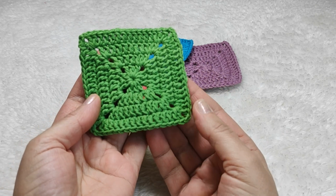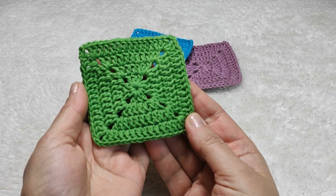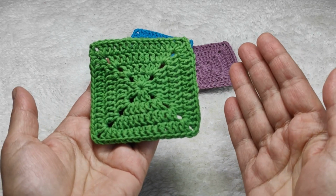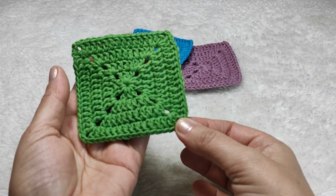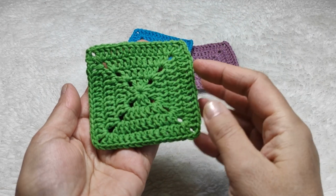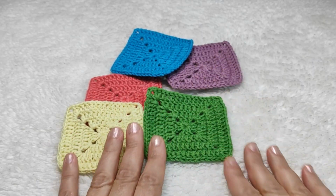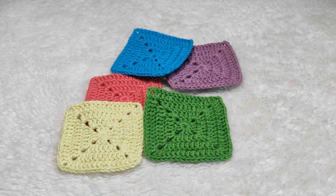But in this video I will show you some key points so that you can make a perfect granny square. You can make it perfect in the corners and also in the sides. It is really very easy. Okay, dear friends, let's go on how to make this.